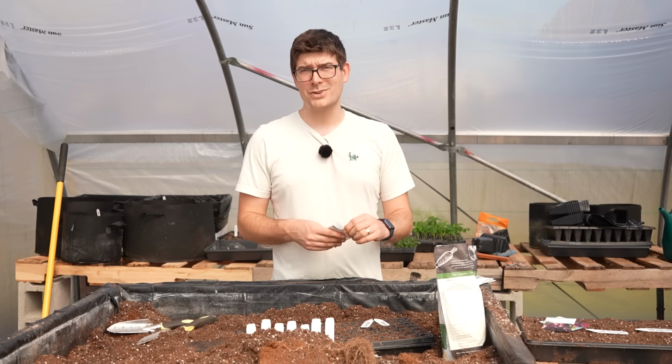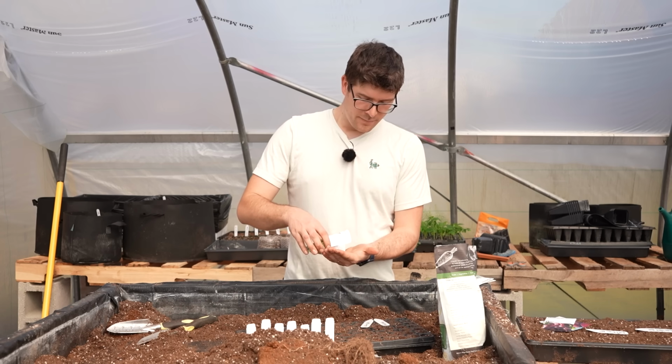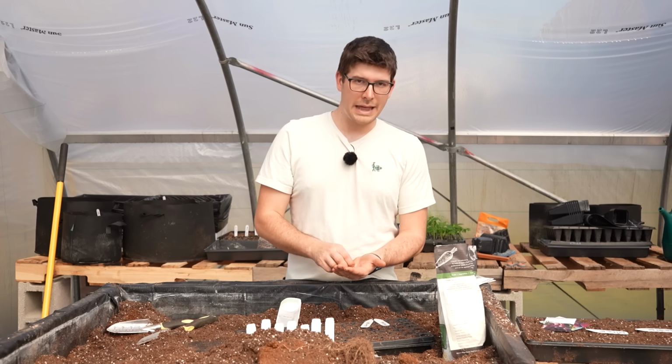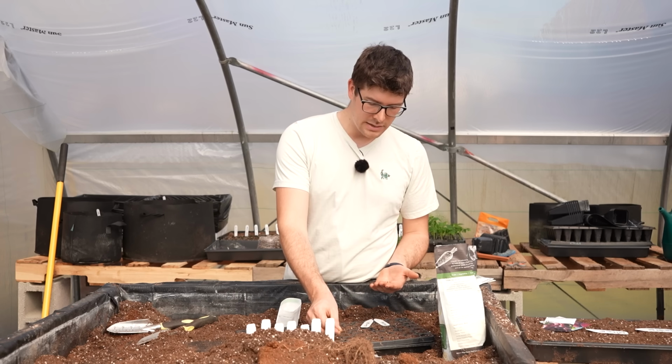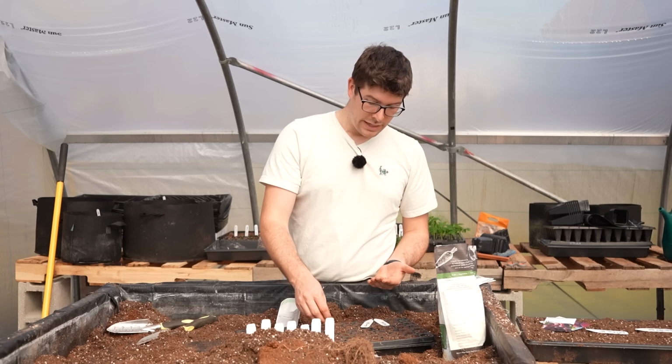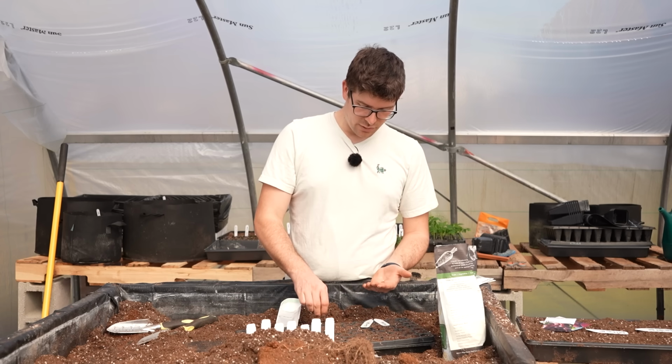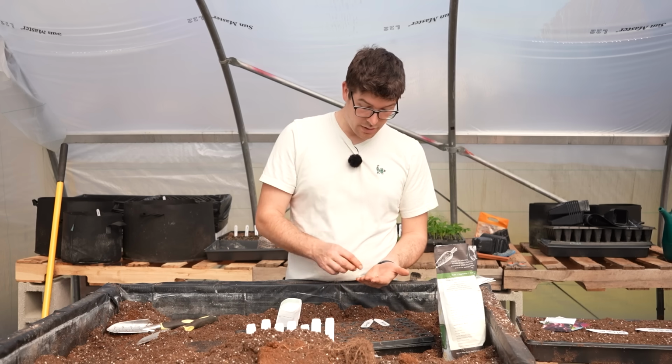So we are starting our cilantro right now, and there's a few crops we do not have represented here, and that would be lettuce. Now you might be wondering, why is lettuce not being started right now? It's because we already started a bunch of it. Now we already have several different successions of lettuce started.